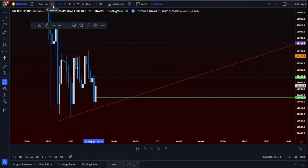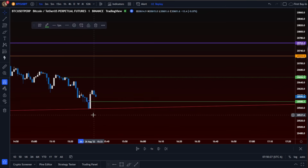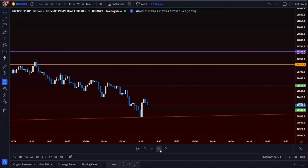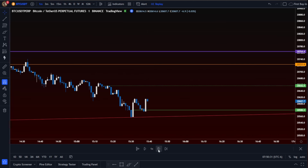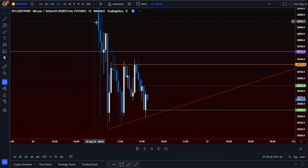It is the polarity in the move. This is the trade that I had posted up. Nuke and I had both taken something in and around here. Actually, I think I took this for my trade, to be fair. I didn't actually take trend, I took the rebounds. So this is actually my target. It gets hit and it holds and that's great. But one of the key things about this trade is that it has to break over top of this 15, right?